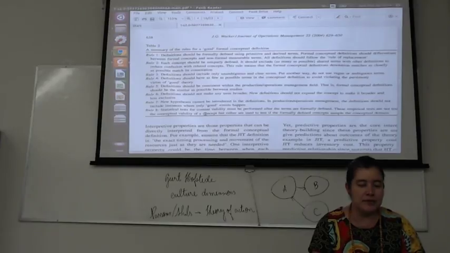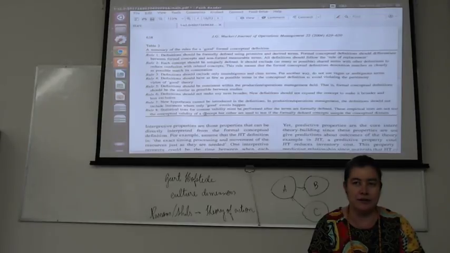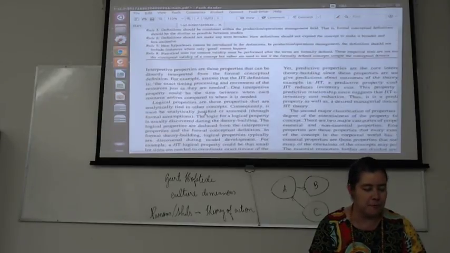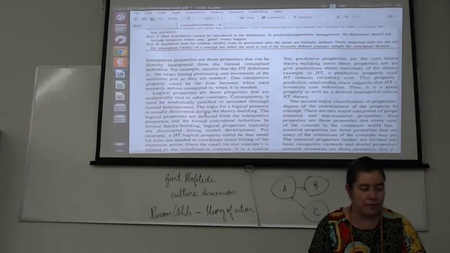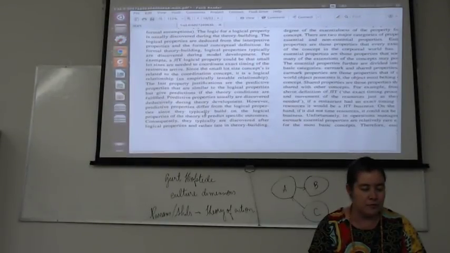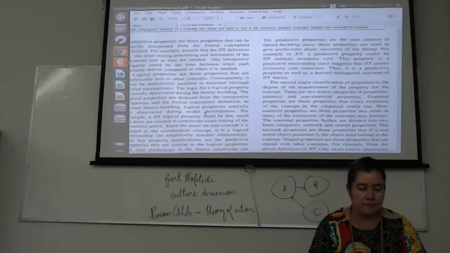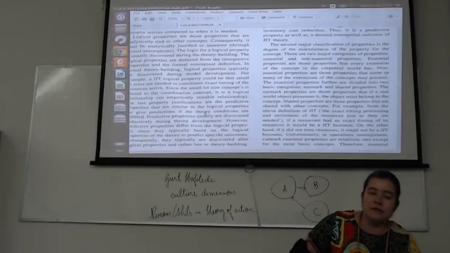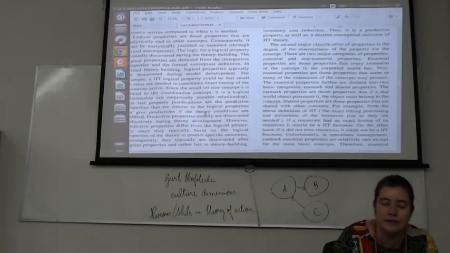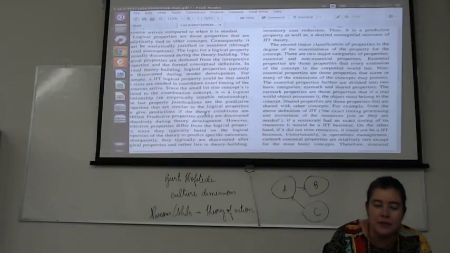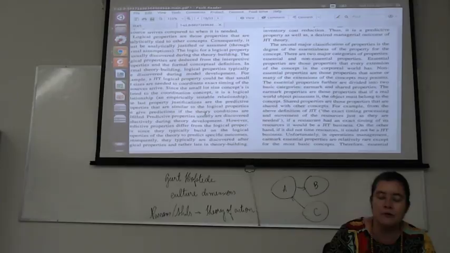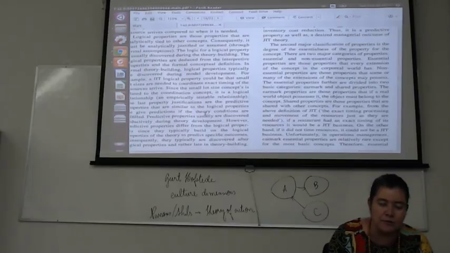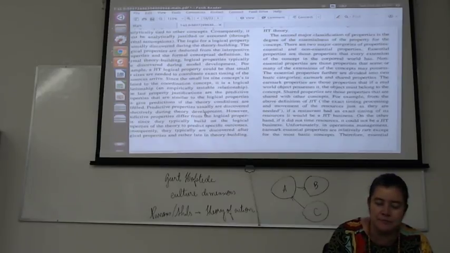So here is the synthesis, the outline of the eight rules that are good to build a good theory. Okay, logical properties. Another way to see properties that is given by this author is if the concepts that you are putting on the table are all necessary and essential to the macro, the major concept.